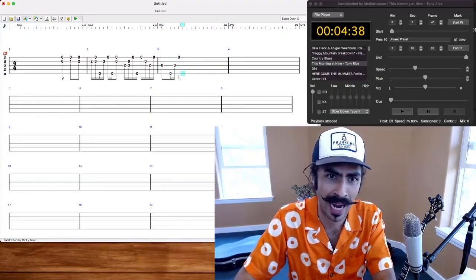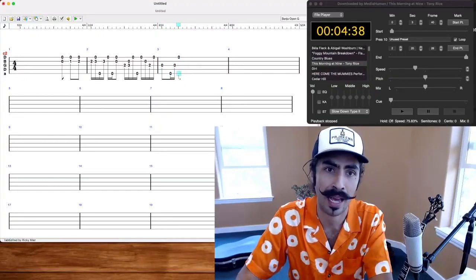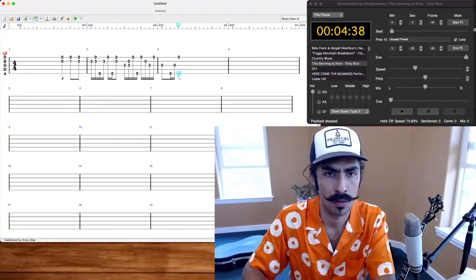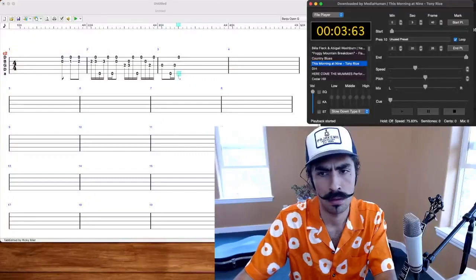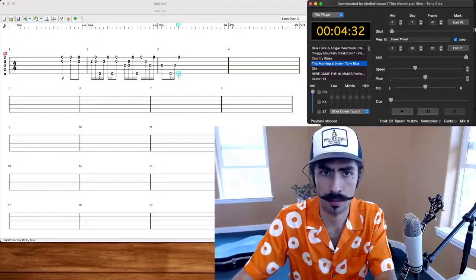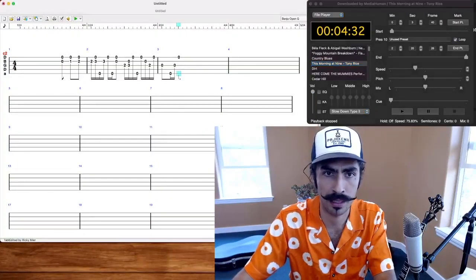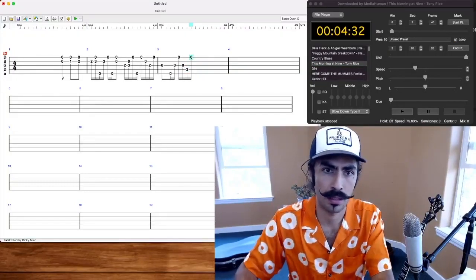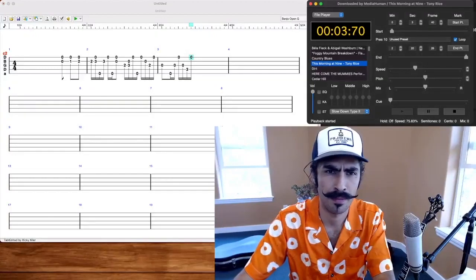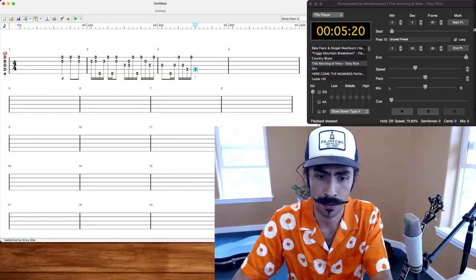And I'm trying to listen to where he actually deviates out of the pattern. I'm pretty sure he's going like this. Something like that. And then he does a forward backward roll on a C chord.